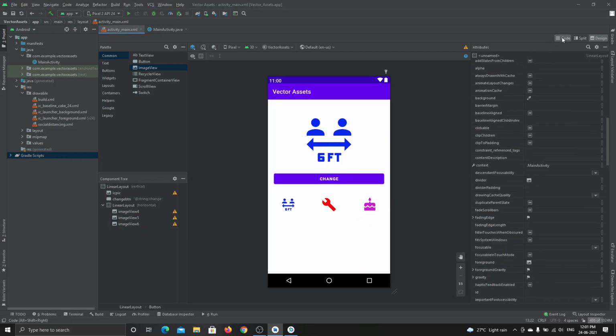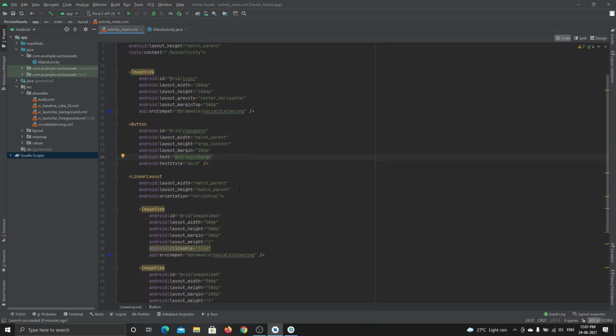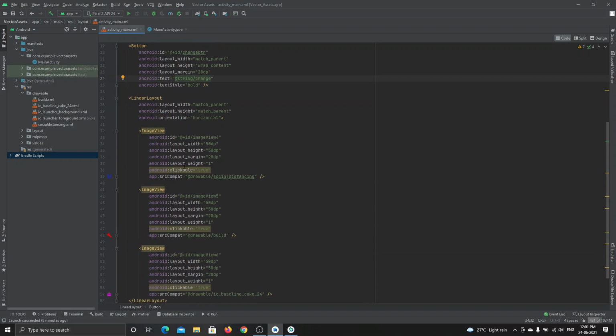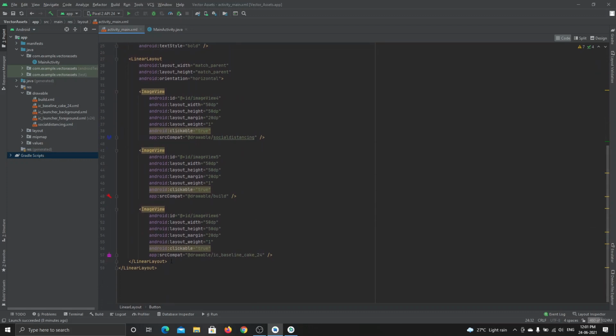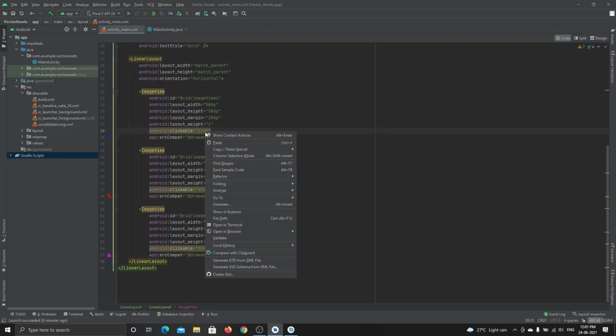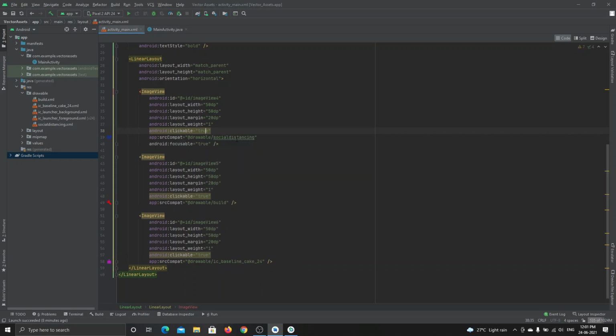In the coding part, if you want to see, here in this another linear layout, it is showing this linear layout is inside the main linear layout. Don't get confused. And this orientation is horizontal. Then in this image view, see, image view Android clickable is added. True, true, true. Maybe let's go back to it, if I want to add this to the string resource, similar way. It is also the similar way.